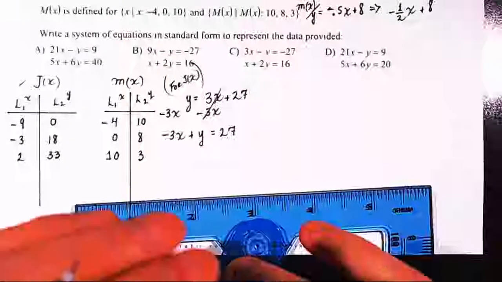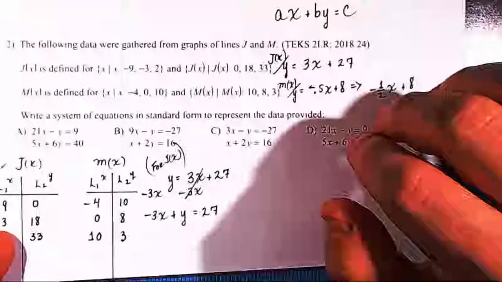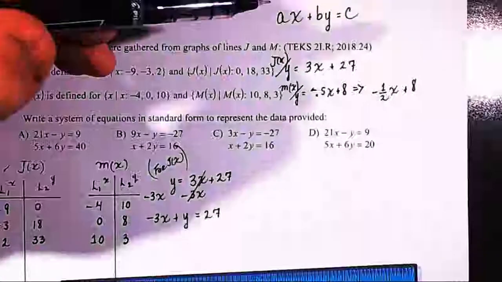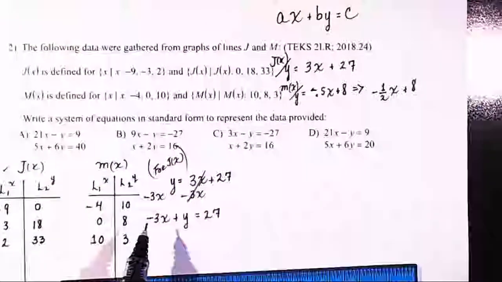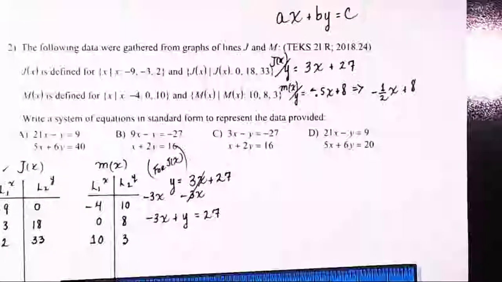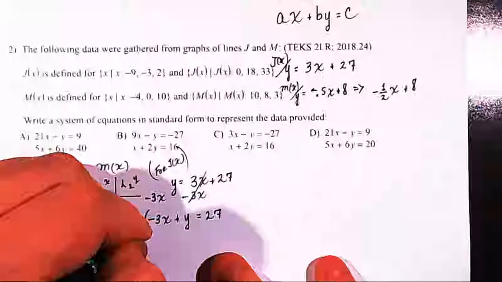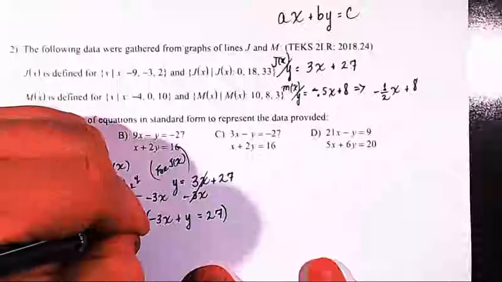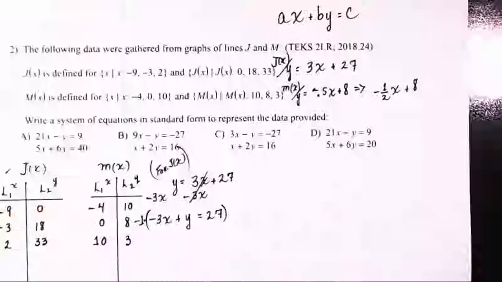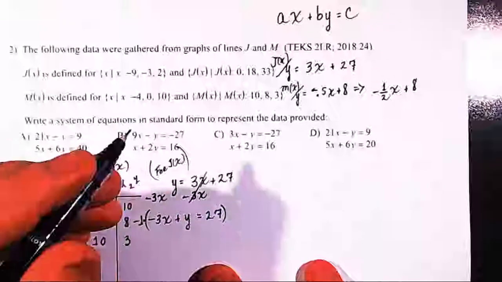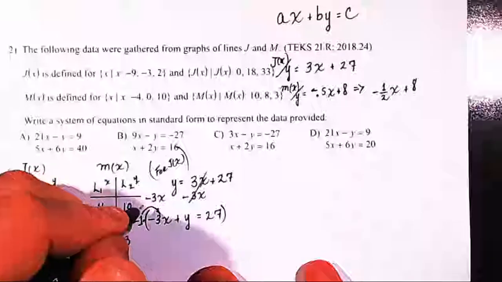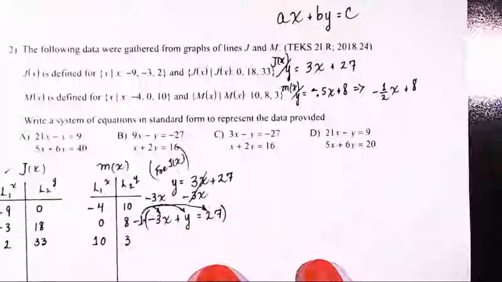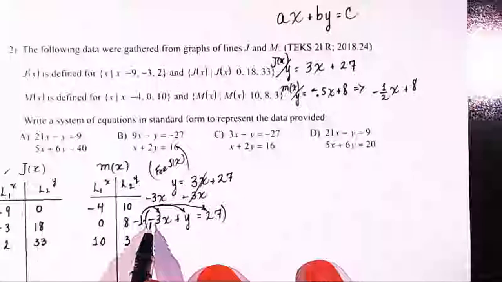Am I done? Well, let's check. I've got A, B, and C are whole numbers, and A is negative. So we're not quite done yet. We need to put parentheses around the entire equation and multiply everything by -1. The reason we multiply everything by -1 is because when I distribute that -1 through the equation, it's going to get rid of that initial negative sign.